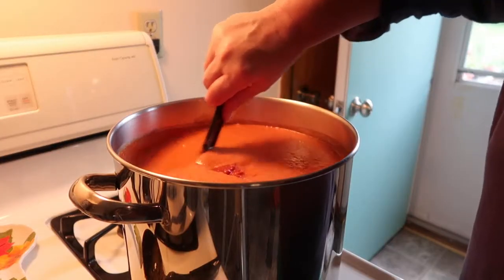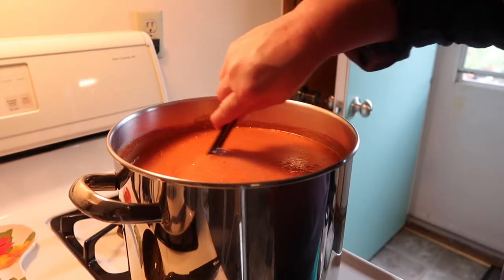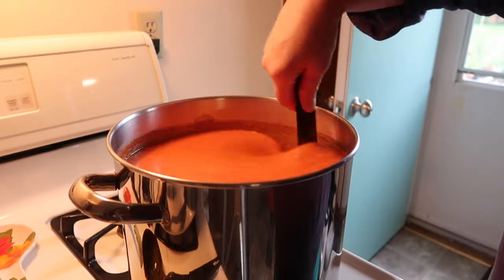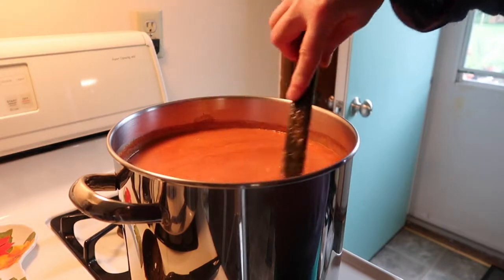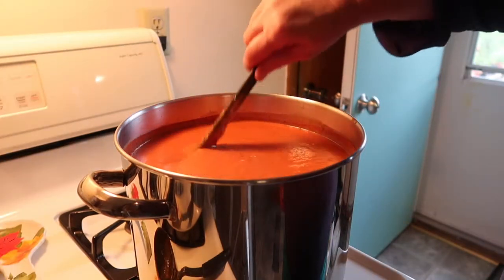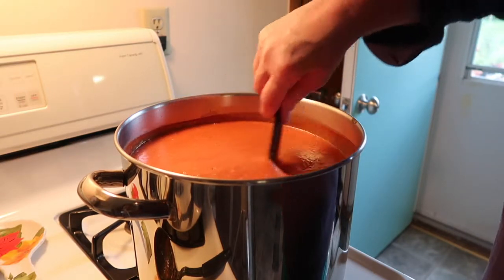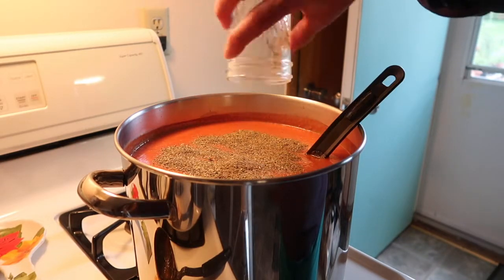You know, every single pot's going to be different in how many cans of paste you add to it. It all depends on what kind of tomatoes you have. If this was loaded with Roma tomatoes that are much meatier, that'd be different. Or if you had tomatoes that were very thin-walled and very juicy, lots of gel in them, you probably want to add more. There, so not only did I increase the volume of my sauce, I didn't have to take the time to cook it down, and the color is beautiful. Stir this in very well. I'm going to add some Italian seasoning.